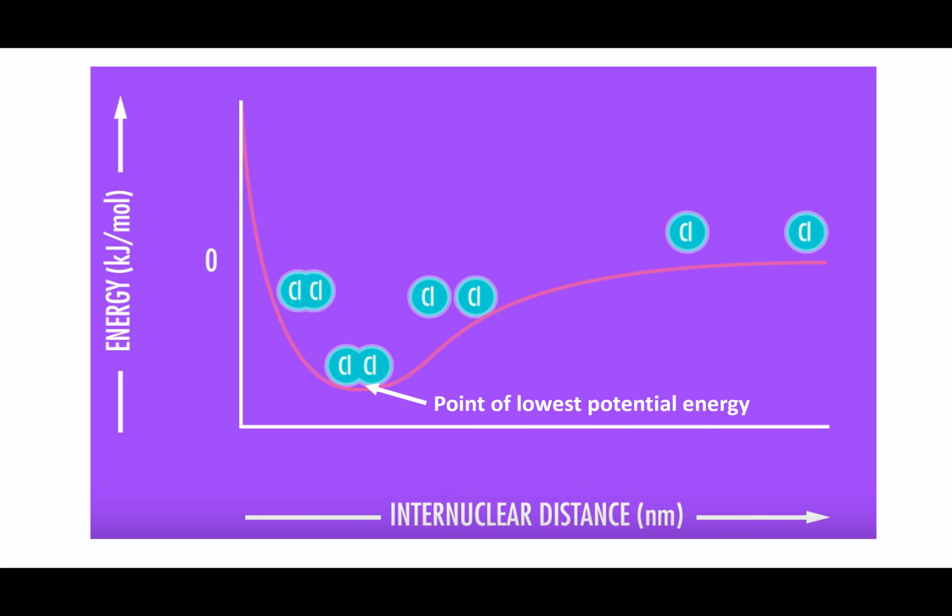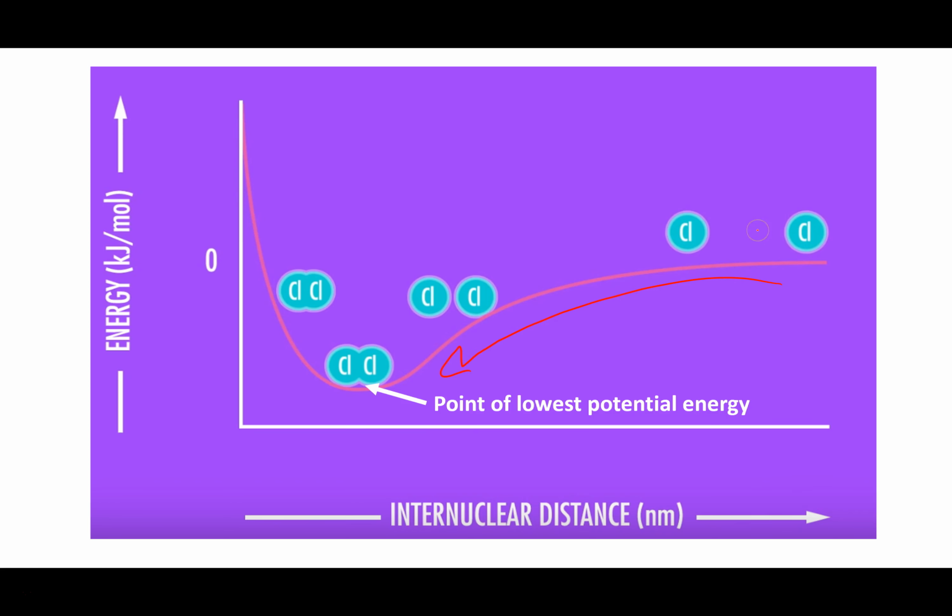Okay, so you can kind of picture this in what's known as a potential energy diagram. And so on the x-axis right here, it's called internuclear distance, right? That's just the distance between, you can think of it as the distance between the atoms. I mean, really what it means is the distance between the nuclei of the two atoms involved. And then you have potential energy here on the y-axis. And so you start here on the right, and we're going to be going this particular way.